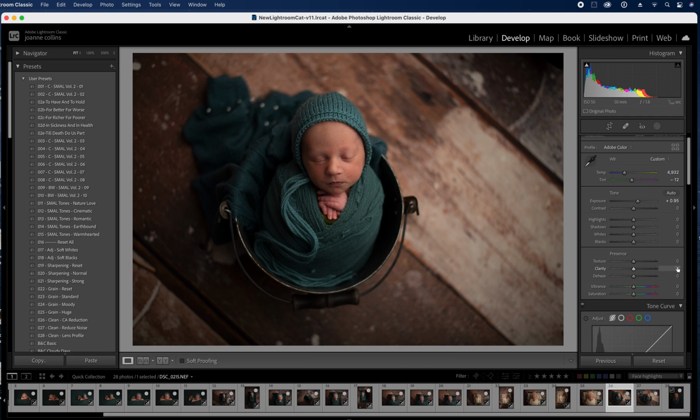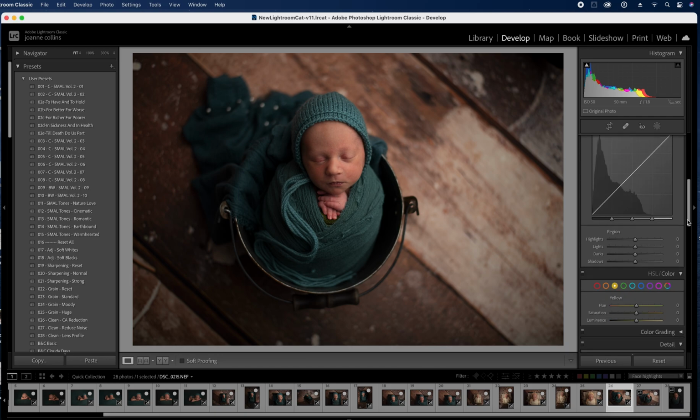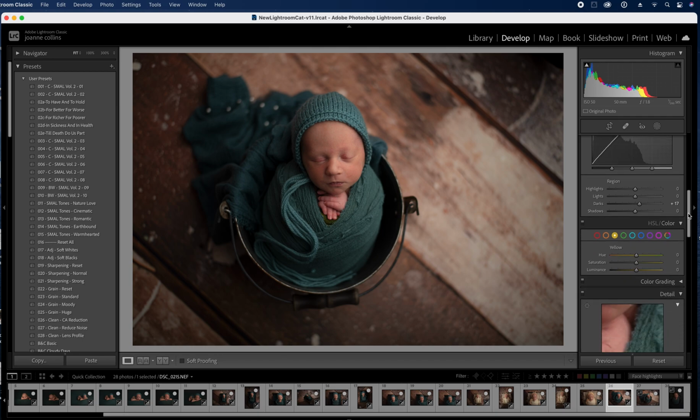Come down to the clarity, so this will be -10. Come down. Can try the darks on this. Yeah, I quite like that. It sort of evens up the image a bit. And then same thing. Just move it up the slider until you're happy with where it's at. Try the luminance. It lightens the hands too much, so I won't do that. So just the red hue slider up to +27. Then the oranges, drop those down.